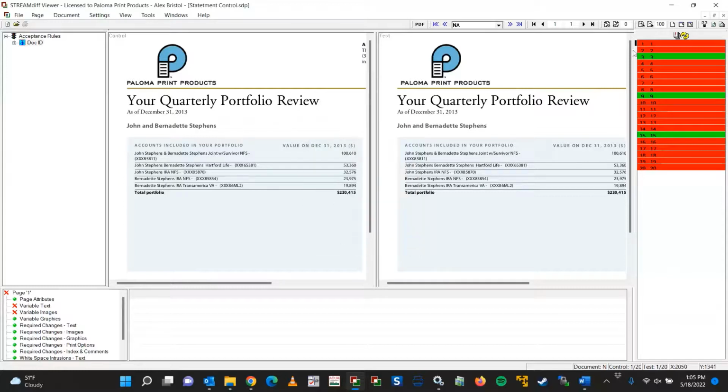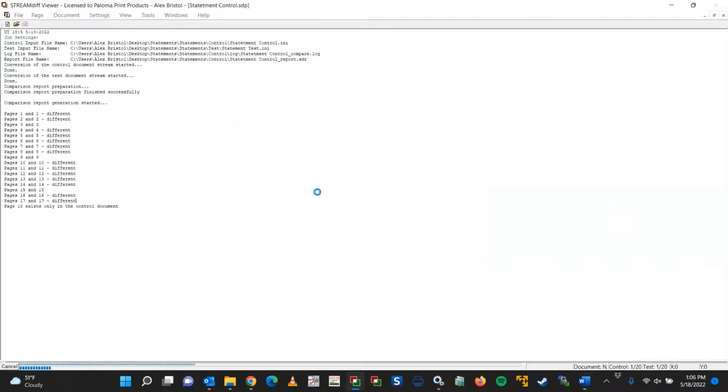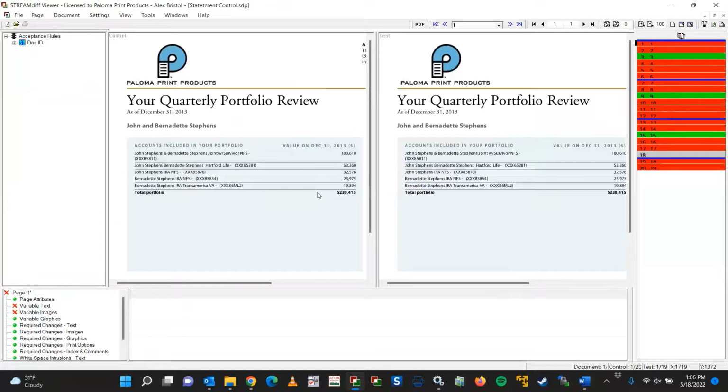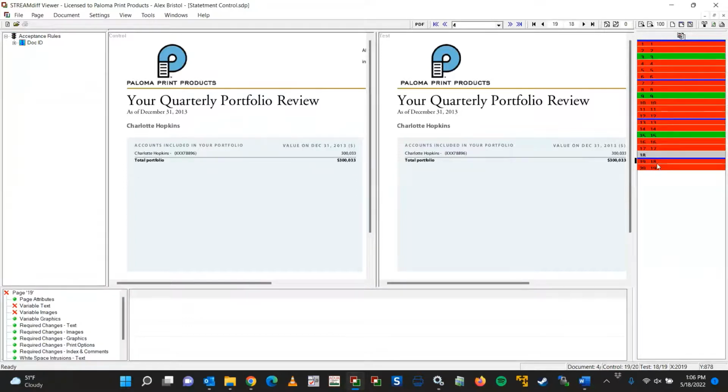Once I select OK and recompare all the pages, you will notice a few things. Now, when I look at the page list, you will notice some blue lines appearing. Those lines represent the first page of each document within the compare. Every time a blue line appears, it is making sure that the trigger that we chose is synced up properly. In doing so, pages 18 and 19 are now also in sync. As you can see, document identifiers are useful when the compares that you are running have multiple documents.